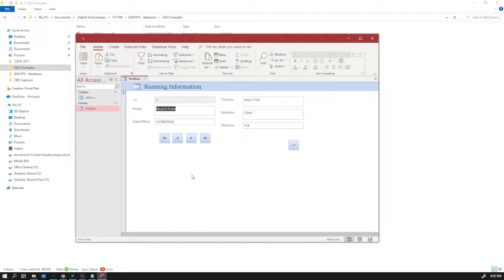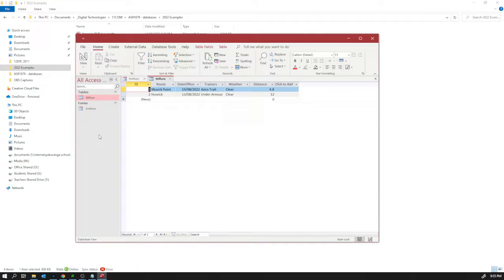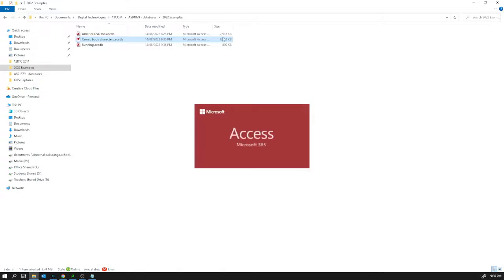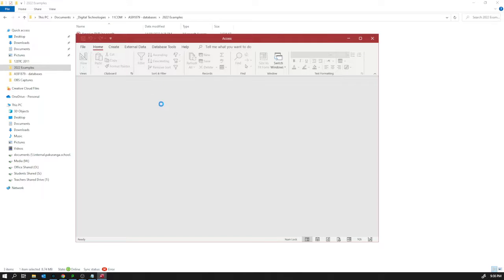The next thing I want to look at is queries, but I don't really want to use this particular database for queries because I haven't got enough data to make it really meaningful. It would feel a bit ridiculous to be querying just 2 records. So I have an example which I'm going to use instead, which is this comic book characters database. And as you can see by the file size, it's a reasonable size. I can't remember where I got this from, no doubt found it on the internet somewhere.